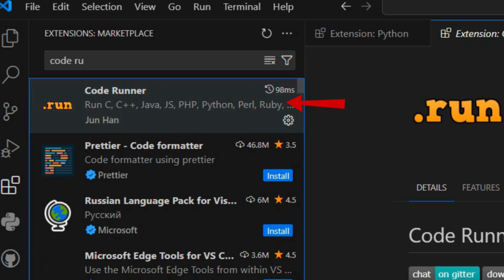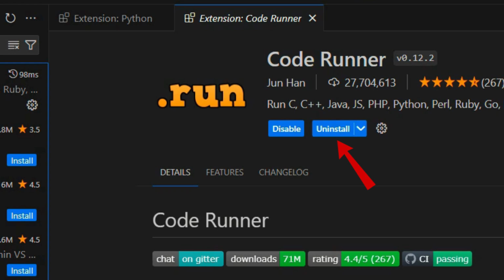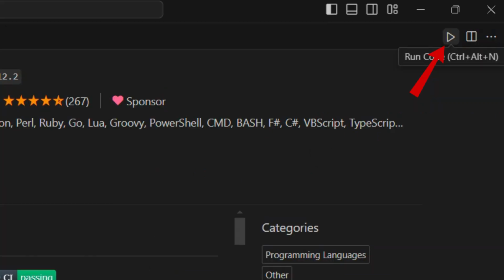Instead of running from the terminal always, you can just run from a button, and you install using this. Because it's on my system already, that's why you see uninstall here. For you, if you are doing it for the first time, you will see install here. What you need to do is just click install, and there you are, and immediately a button like this will appear, which will be what you use in running your codes.